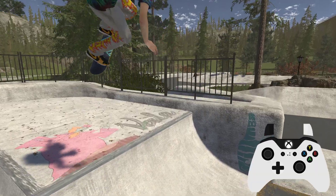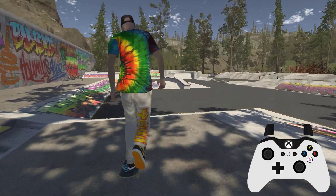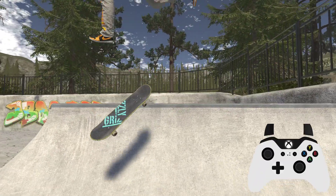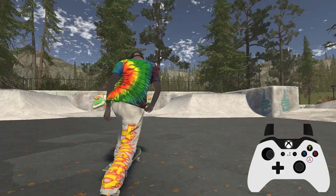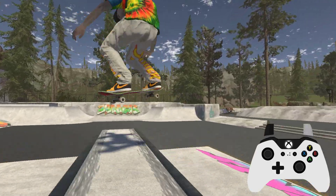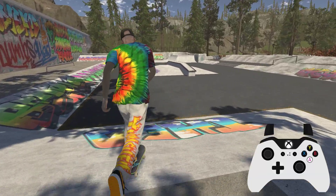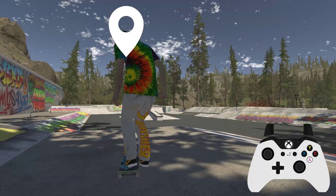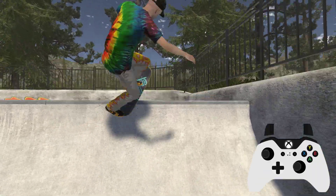That was pretty sweet. Not super smooth on that vert. I thought I'd try a manny there - no dice. Hit the flat section, didn't quite hit the bank, but yeah that's pretty cool, not the spot I was trying to hit. I need to remember to not push on the other side, because that's what makes you do the crazy high popping on the vert section. Did it again - crazy high popping on the vert section.